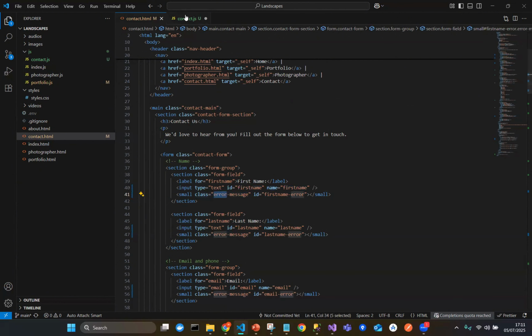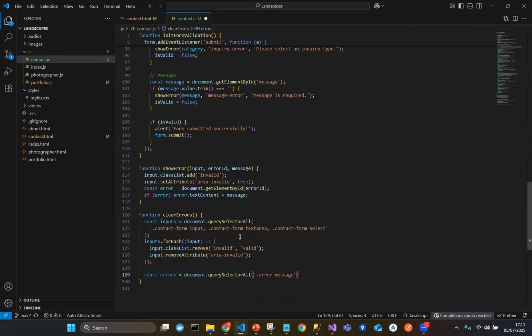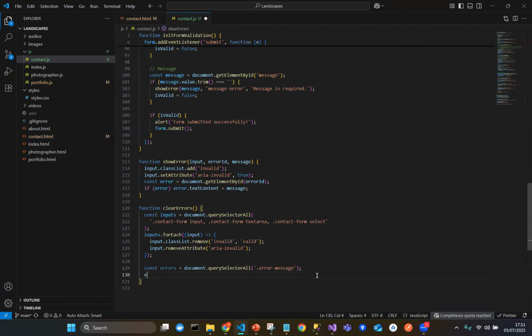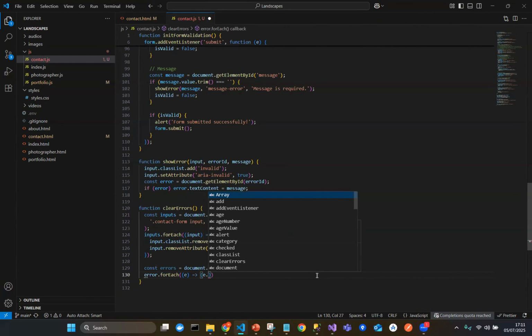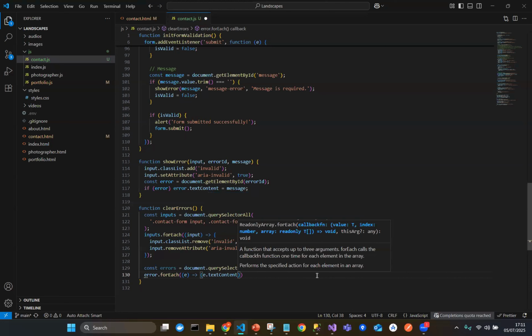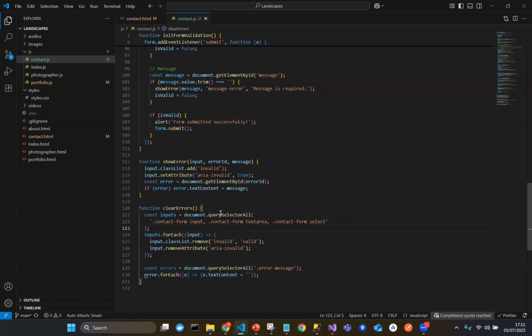So I'm getting the class using document dot query selector all, so all the elements anywhere that have that class. I'm getting it now, right? And then I want to say errors dot for each. I want to clear whatever we've injected into them. Now I'm going to say e dot text content is equal to empty. So just clear everything.